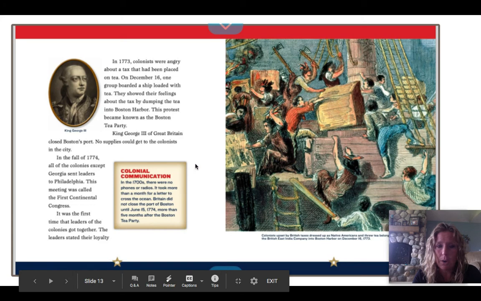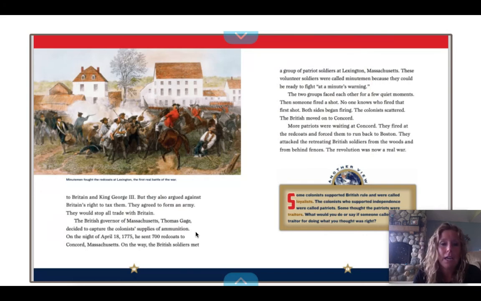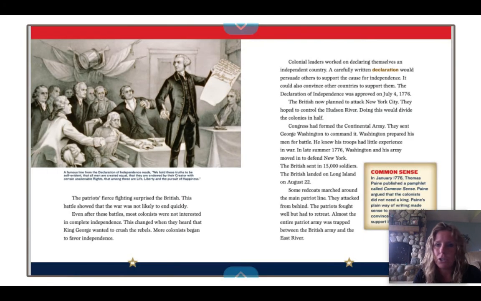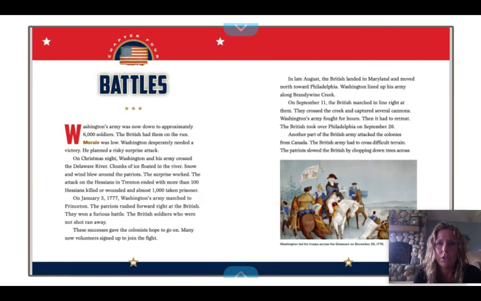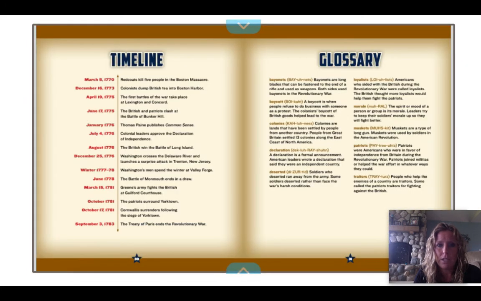These little boxes here are important for me to read. Look at this picture. Oh, that's King George III. I wonder what he did. And continuing on through the entire book, just looking through each of those pictures, the captions, the boxes, the other views, and the dates on there. I would go through the entire book that way.